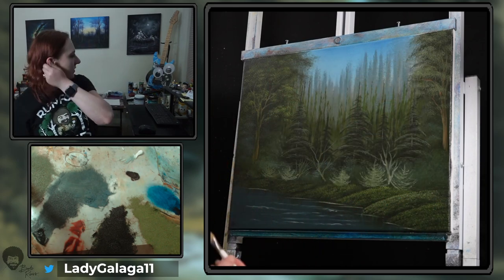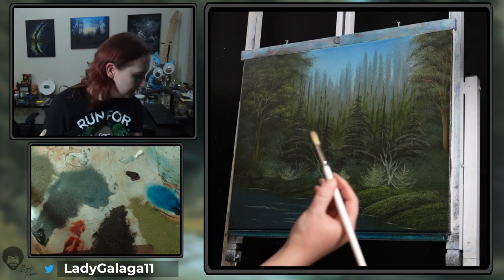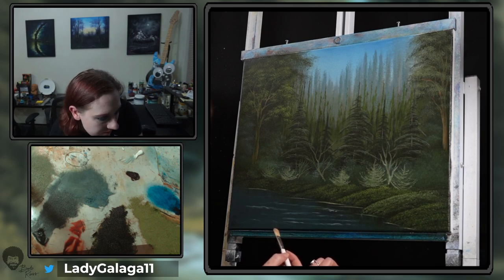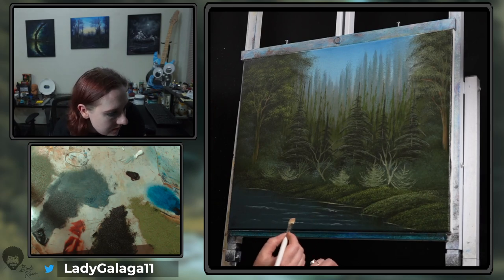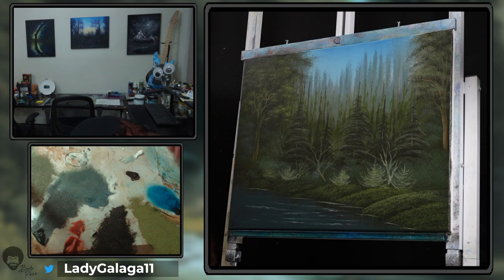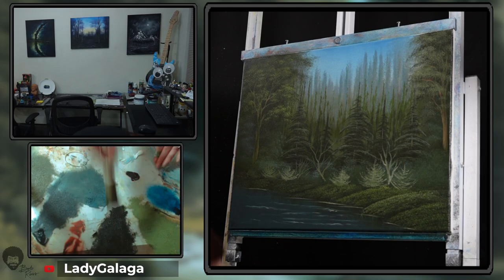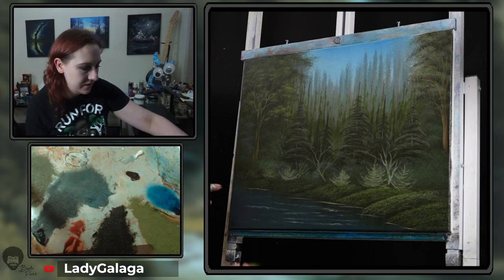I'm going to do the little thing Bob does. Dark on one side and light on the other. Putting some more rocks. We got four rocks here. So before I put those in, I'm just going to have another little landmass just right here.